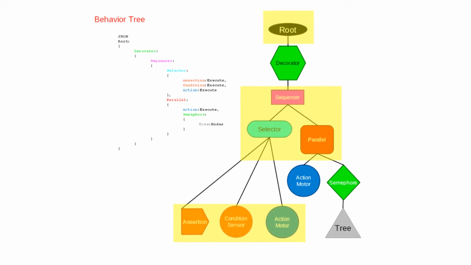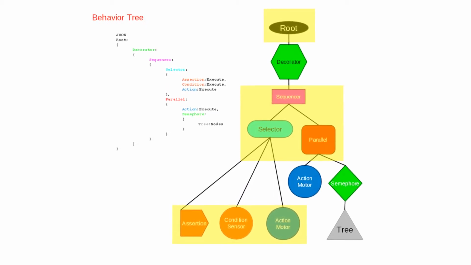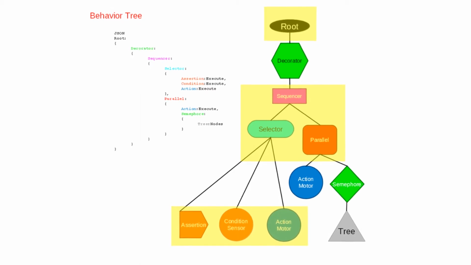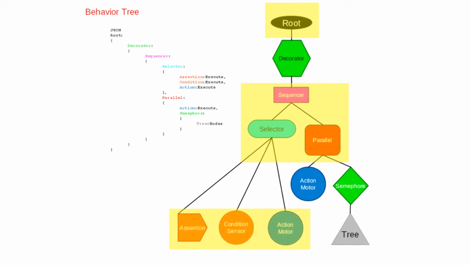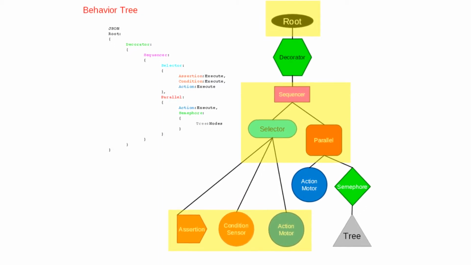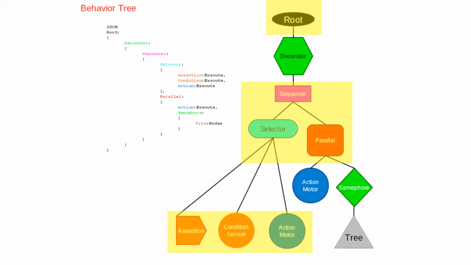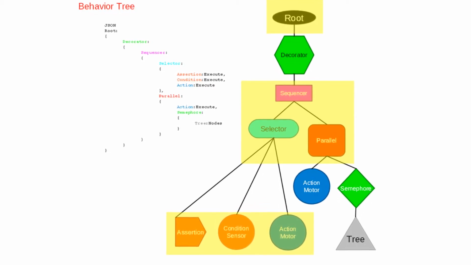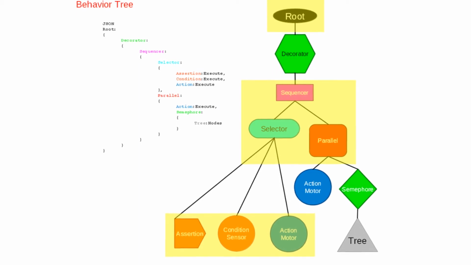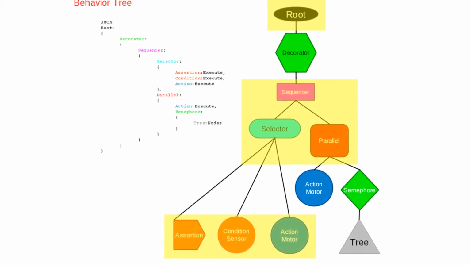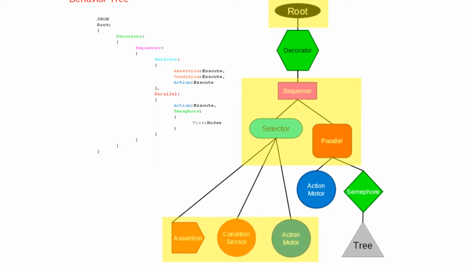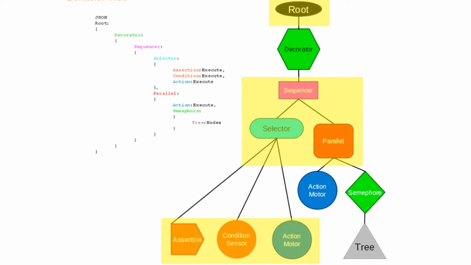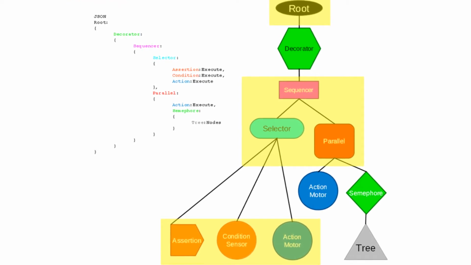Composite nodes contain children nodes. They are responsible for making the decision on how to select those children nodes. Leaf nodes do not have children, but they are responsible for executing the action and conditions of the bot. The behavior tree is constructed from interconnecting composite and child nodes together. Each node will return a result, either a success or failure, to the parent node that it's connected to. This basic mechanism is how decisions are made in a behavior tree.